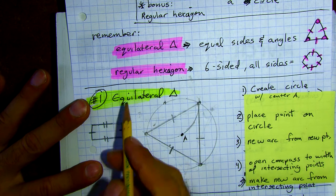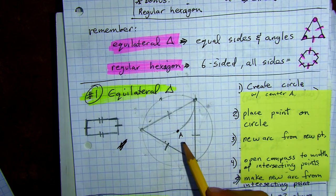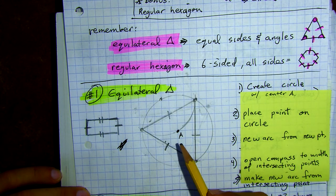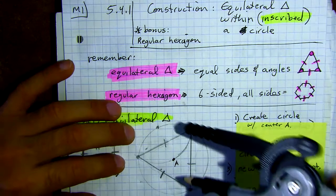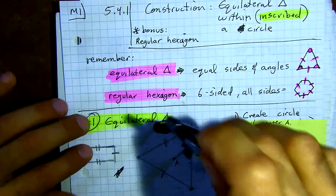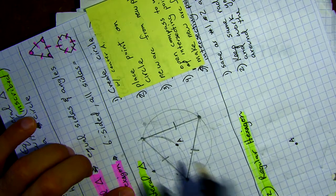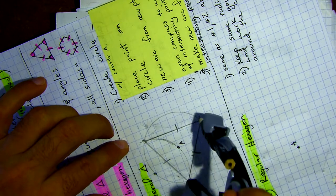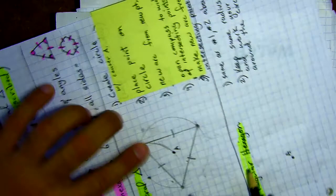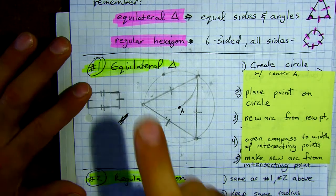When we have a rectangle we use two different sets — twos and ones. Alright, does everyone have this? For folks at home, maybe I'll just run through it quickly: made a circle, used the same radius, picked a point on the circle and made another arc. That additional arc gave me two intersection points. I find the distance from the intersection points, find my third point by using that same distance, and now I have an equilateral triangle. Easy.